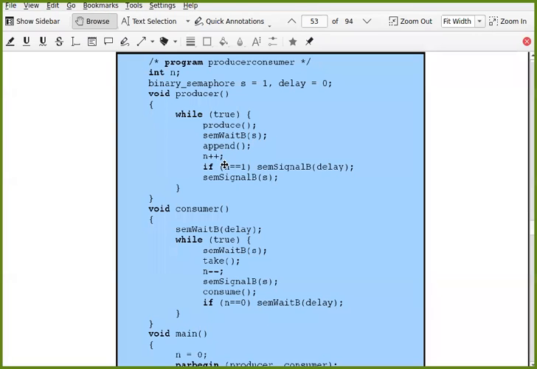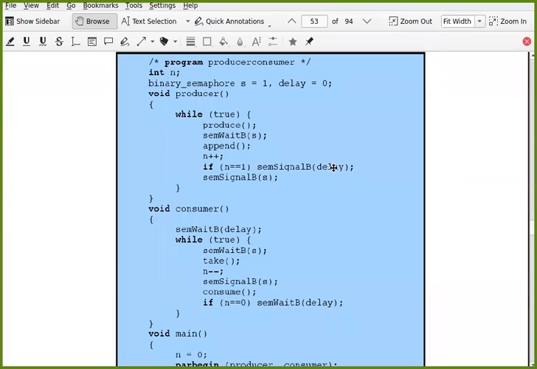And it will say that the number of consumable items is increased by 1. It does not know what the current value of n is. It simply increments because it has produced one item, so one more item is produced, and it will increment n. But at the same time, it also does this: if n equal to 1, so after incrementing n, it will check, is it the first item which is produced? If it is the first item, it needs to tell the consumer that you can start consuming, by signaling delay. So this is for synchronization.